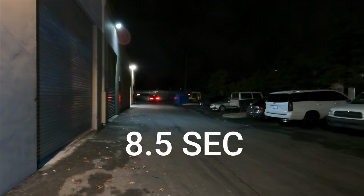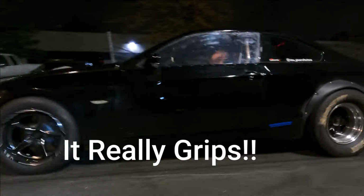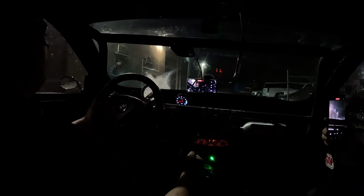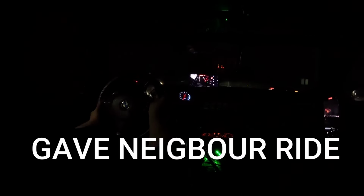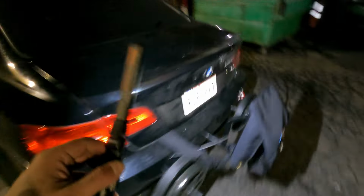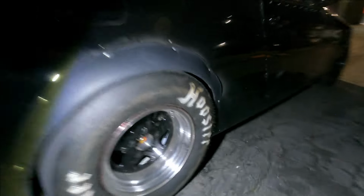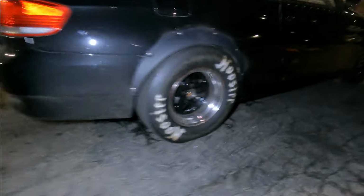Now that's how you launch a car. Now that's much better. I'm marked over there, and the tire spun a little bit inside the rim. The rim spun. Let me see if this one spun too. No, this one didn't spin. This one's good. Slicks are awesome.